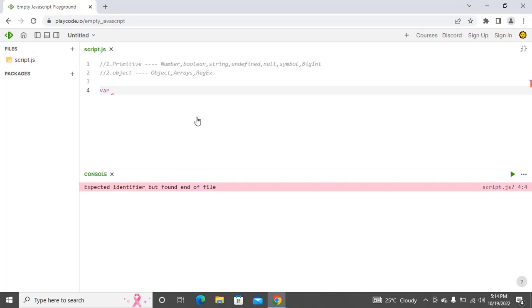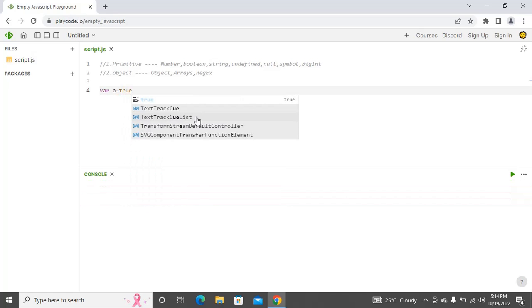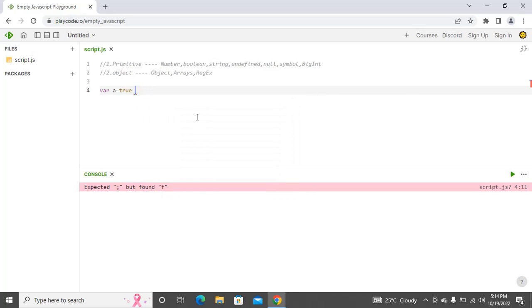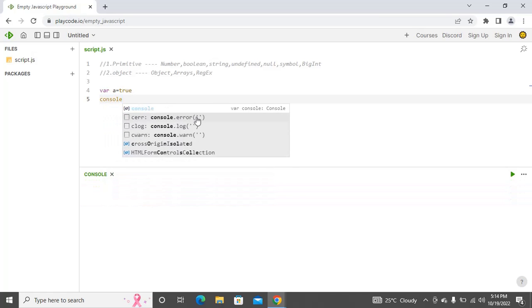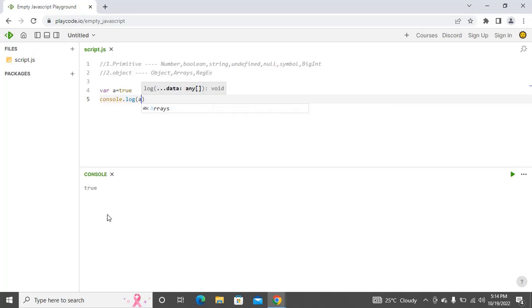So I'll show you. console.log of A. So this is Boolean. To check whether it is a Boolean value or not, because true is a message, it could be considered a string value also. But remember that any group of characters or any single character is considered a string only when it is enclosed between double quotations or single quotations. Otherwise it isn't considered a string value. So console.log of typeof A, which is Boolean.